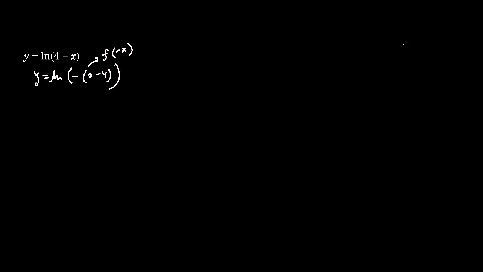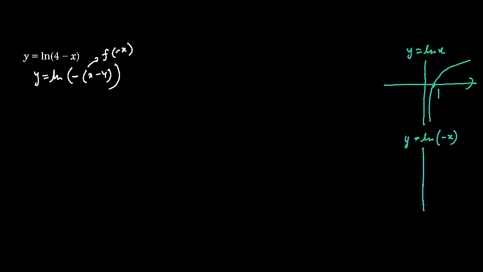So let's do this step by step. Originally we have y equals to ln x. So that picture looks like this, passes through 1. Now when you have y equals to ln of minus x, we have to give absolute value because logarithm cannot be negative. So then in that case, the sketching would be a reflection on the y-axis. So this would be minus 1. So this is a rough idea of the shape. It's going to look like this.